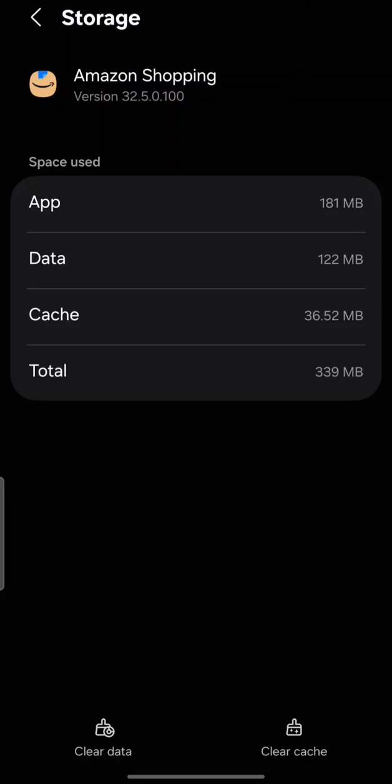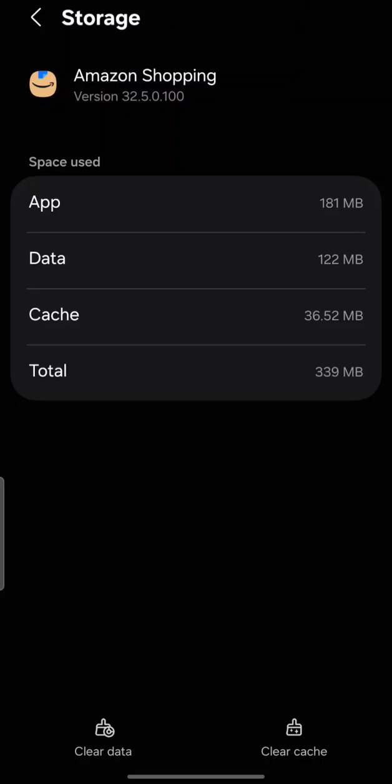While most of the issues get fixed by clearing cache itself, sometimes you may need to clear data. I'm not specifically talking about this Amazon app, but many apps. Many times if you have an issue, even clearing the cache is fine, but sometimes clearing the data is required, and sometimes you may have to uninstall and reinstall the app. I'm not going to go into those steps, those you are already aware of.